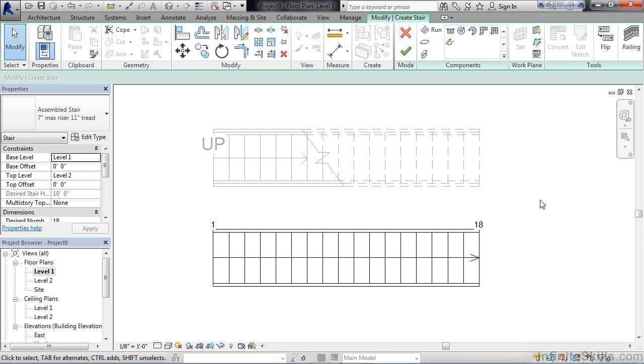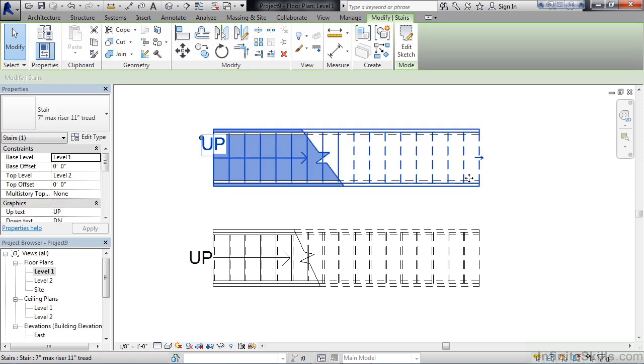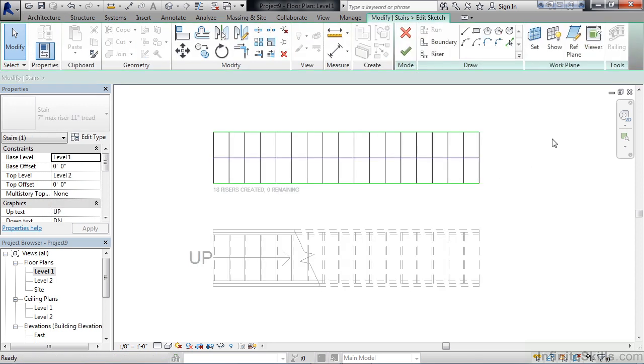Now, you can get around that, though, and you can switch or modify that. Simply click on the green check mark. That saves both staircases, and you can see the one above is the stair by sketch. The one below is the stair by component. To show the differences, if you edit those again, clicking the stair by sketch, clicking Edit Sketch, you're into the edit mode of the sketch of the staircase. I'll just X out of that to close it.